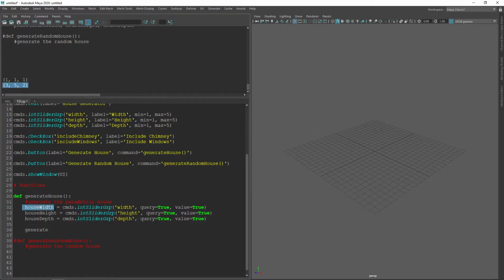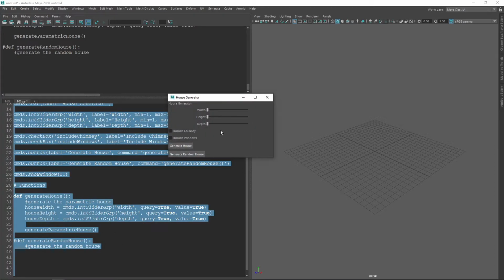Regardless of how these parameters are set, let's use the same function call here. So this is just going to be generate parametric house. And we're going to use the same function call down here when we do this for the random house. Okay, so that is all fine and good.